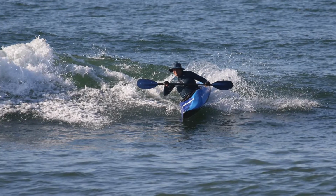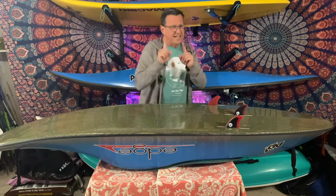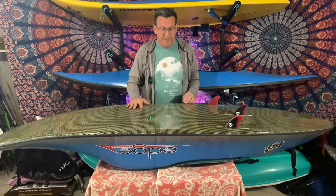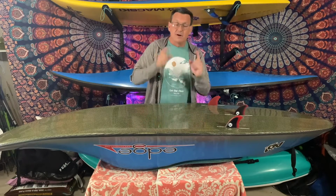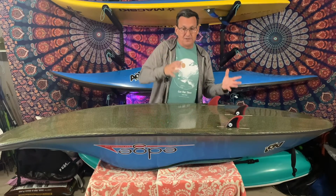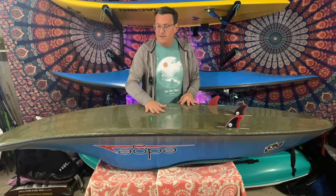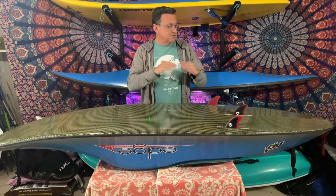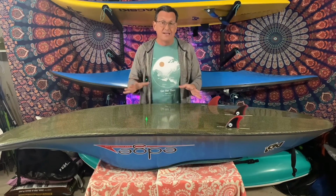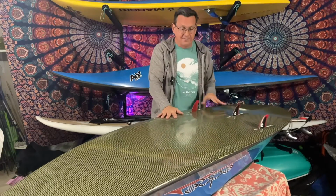Even if it's slight and you are going straight, you're going to feel like you're always to one side, ever so slightly. So that's where the V comes into play. It's also going to help with your turning ability. And the beveled rails are going to help you get it on that rail like we were talking about with bottom turns, hanging in the pocket, since you're surfing either on your left or your right. If you have an older boat without these angles, and it's a bit more smooth and rounded, hey, listen, they've been doing fine in those boats for years, so that's not a problem either.